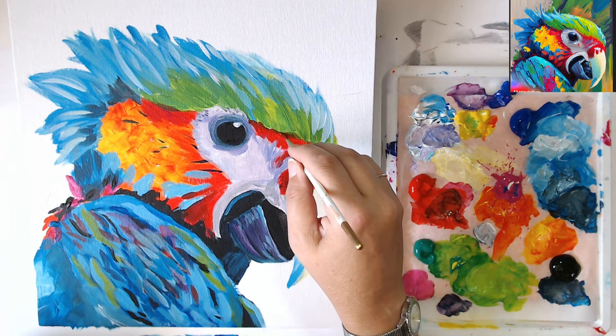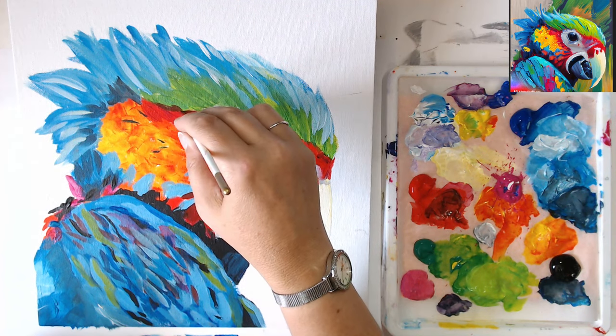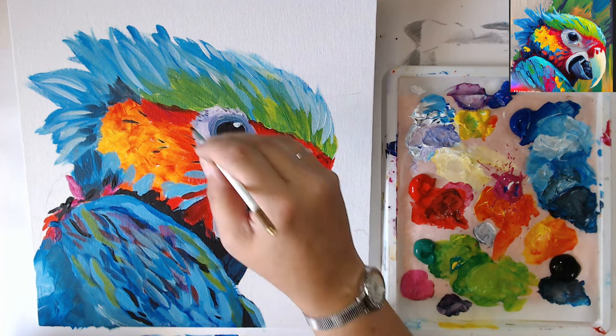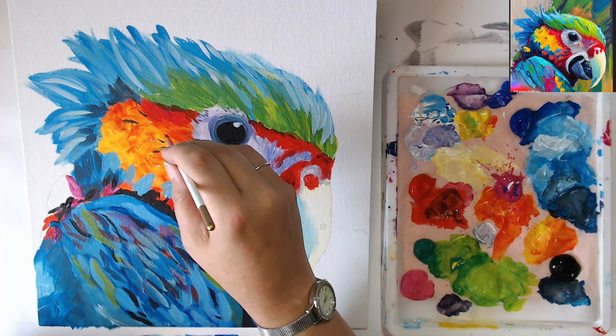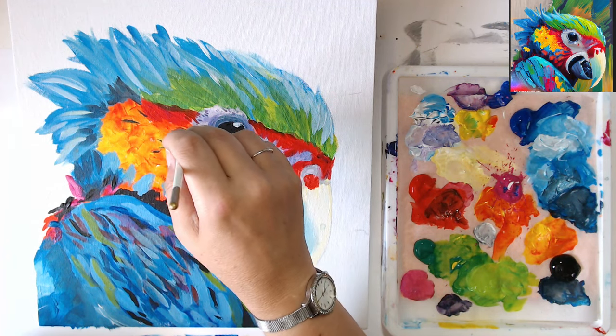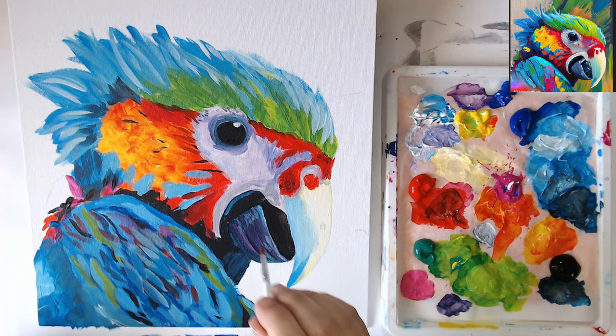And come around the eyes and the hair a little bit. Definitely up here. And flick it in. That's good. And then what we want to do also is kind of flick some of it in here. So that's creating a bit of shadow.